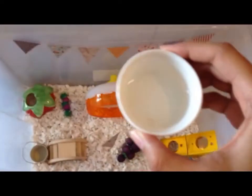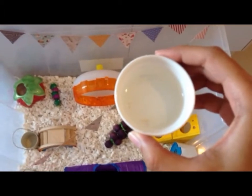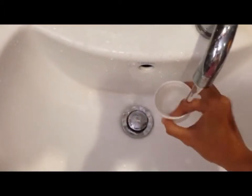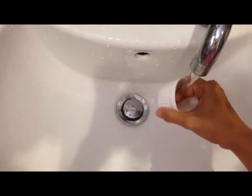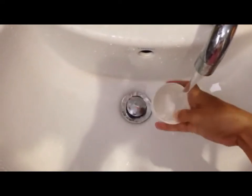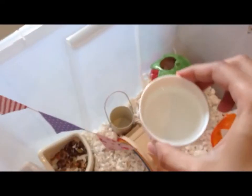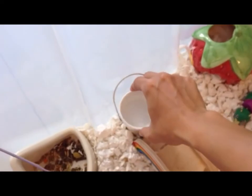So normally I'll just bring this to the sink, throw out the old water, scrub it down a bit, and fill it up with water. And we're done. So I'm gonna put this back in his cage.